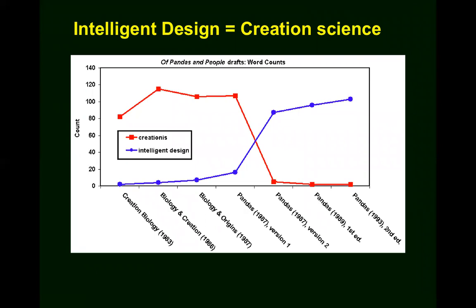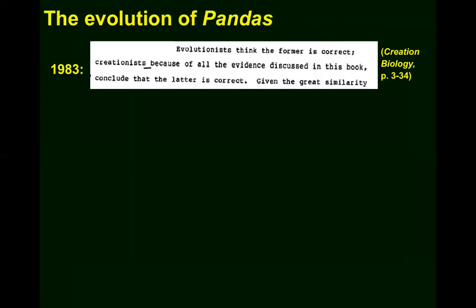What happened in 1987 was there was a US Supreme Court case over the constitutionality of teaching creation science, and the creationists lost. So creation science was sunk as a legal strategy. And this book had been in development in the early 80s. And they said, well, we need to change the marketing technique here. We'll change the word creationism out and put in the word intelligent design. Change terms like creation to terms like intelligent design. There's various cognates of those words. And so it was a wholesale switcheroo in the words. And this was presented to the judge in addition.